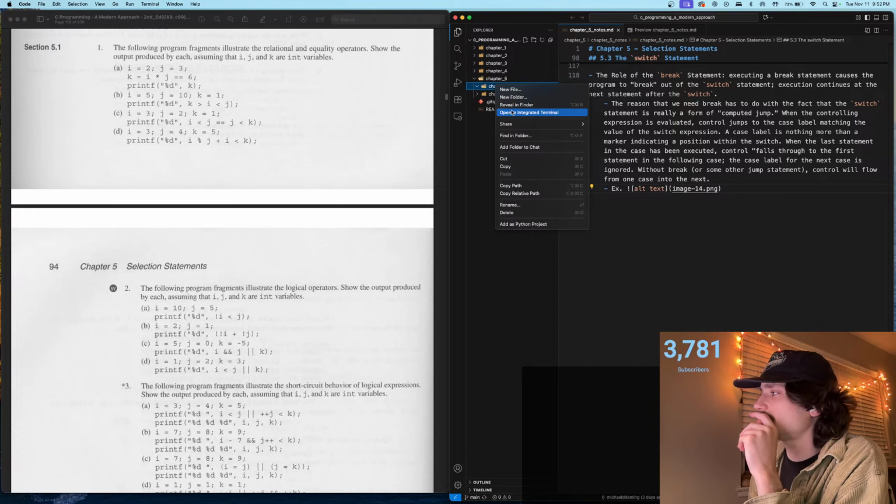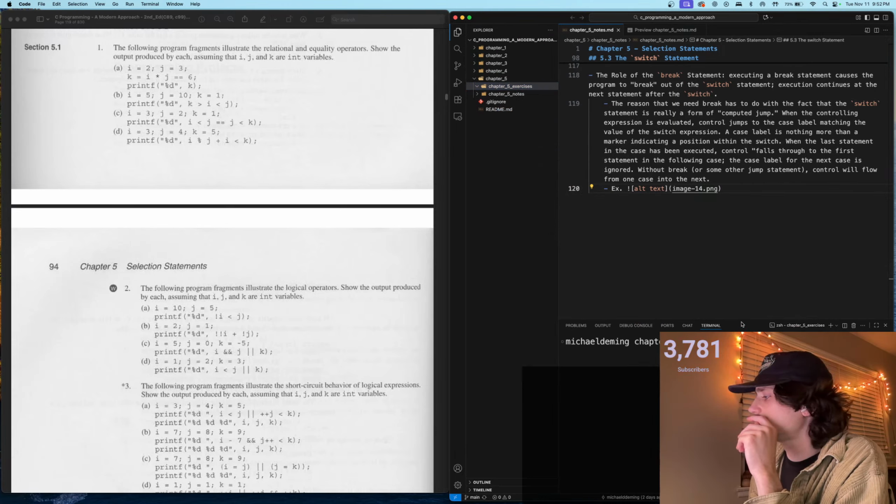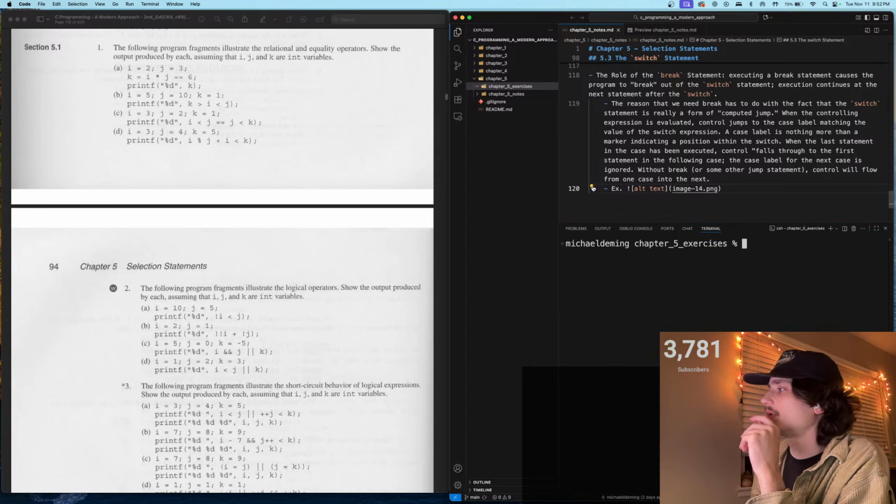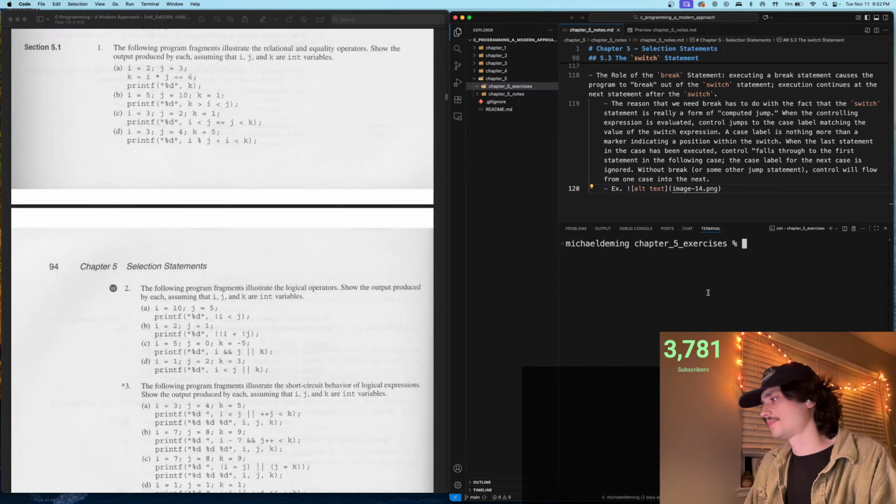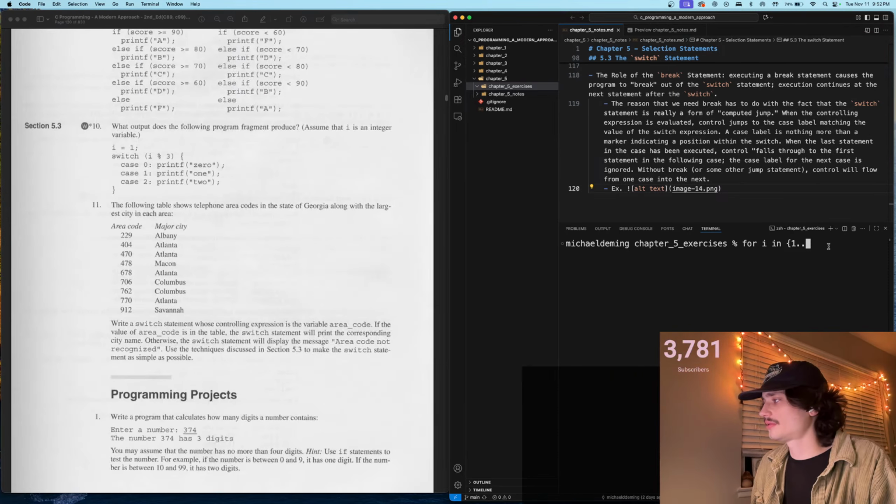So let's go open an integrated terminal. And let's do this: for i in 1 to, I think it's 11.